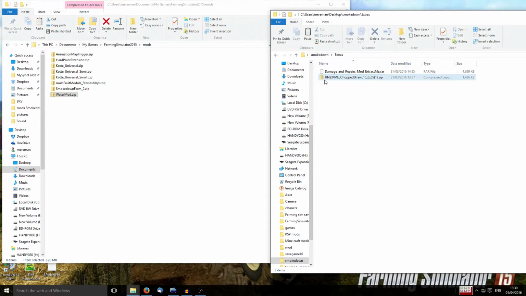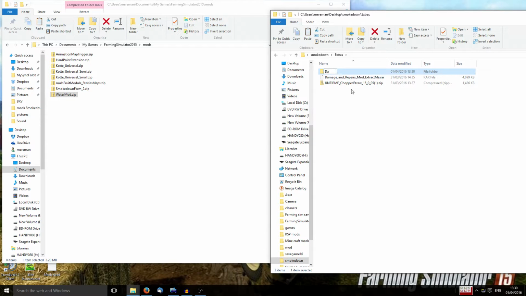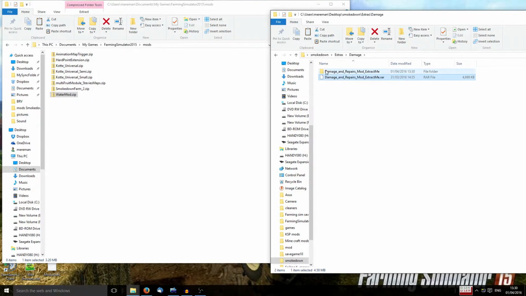Now we've got two here, and I haven't got the soil mod over here. I've got that on this machine, so I shan't re-download that, but we need to unzip these two. What I'm going to do is put them in separate folders so I don't get mixed up. This one is damage. Now be careful, you should have renamed it. There we go. Damage. Right. Now I'm going to slide that in there. This is a RAR file, but 7-zip deals with it exactly the same. Extract file. Okay it. And there we have it.